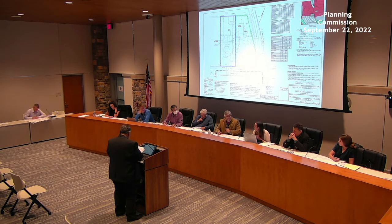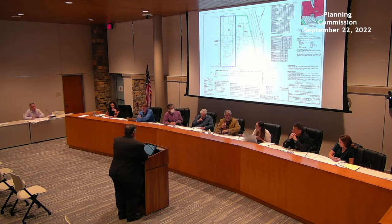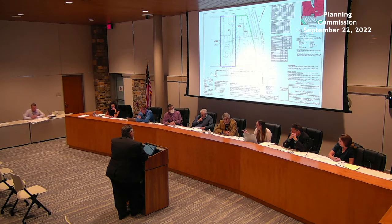Angela, to your comment about possibly removing one of the driveways, I would argue if we're going to leave one of the driveways on Darby, the one that currently is used by the property owners, it's closer to the intersection. And so the ideal would be to have the driveway turning movements as far away from the intersection as possible. So I would suggest actually we eliminate the driveway curb cut that's closest to the intersection than to remove the one that's further back. You know which driveway Mr. Murphy currently uses? I don't.